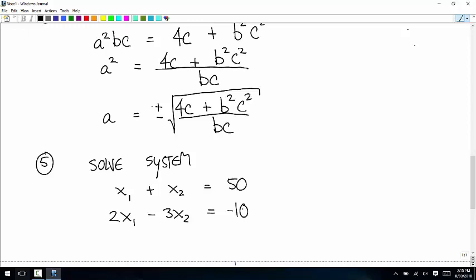There are a few ways you can think about this, and each of those ways is the fastest way sometimes and a slower way sometimes. Unless you're really set on thinking about it beyond this, when I see a system of equations, I would recommend that you just always think substitution. So I'm going to number them, A and B. I'm going to use equation A to represent x1 in terms of x2, and then I'm going to substitute that into equation B, and then we'll have one equation that we can solve.